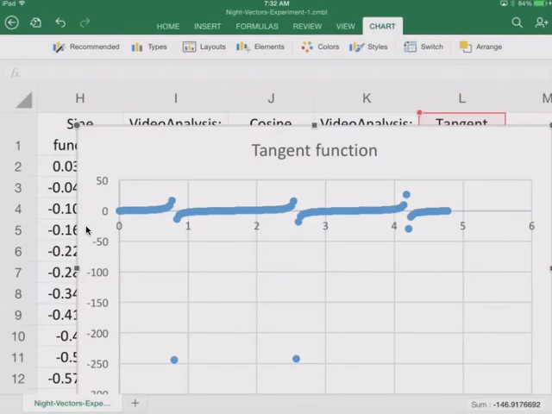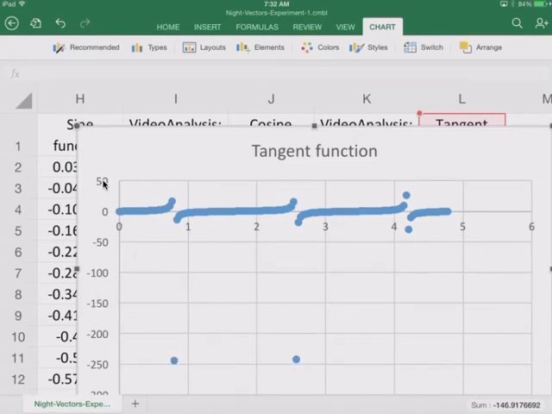All right. So right now, this is our tangent function. It's not that clear. It's okay, but these 2 points right down here are kind of problematic. So I'm going to want to change this axis here. I want things to go between 50 and negative 50. What happens is the tangent function will come from a negative infinity, and then it'll go up through 0 and then go to a positive infinity. And then it'll repeat itself.